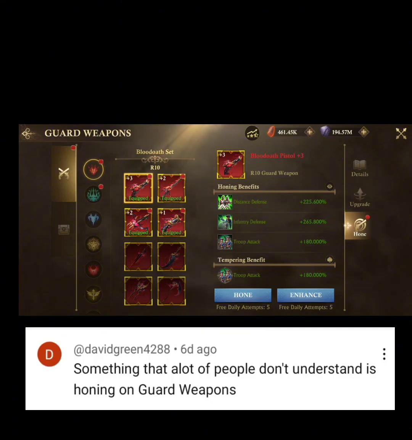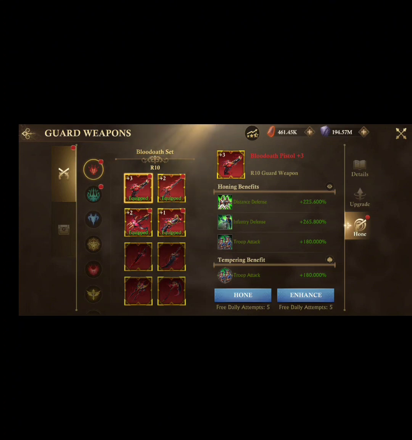Alright, so the next question was from David. He said something a lot of people don't understand still is honing your guard weapons. So a recurring theme in my videos is know what march you are. Know what stats you're better at, whether it's distance or cavalry. And you want to keep that in mind when you're honing your guard weapons.